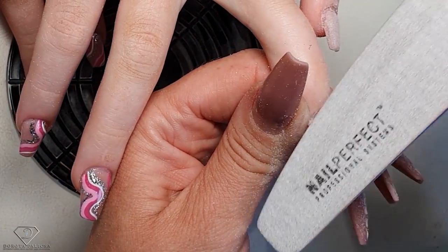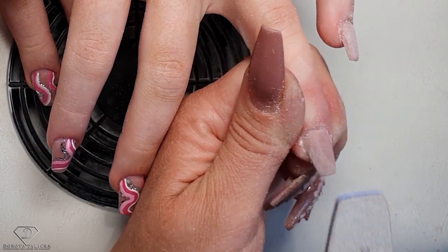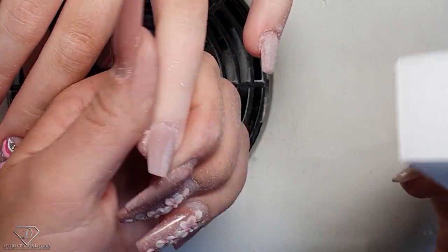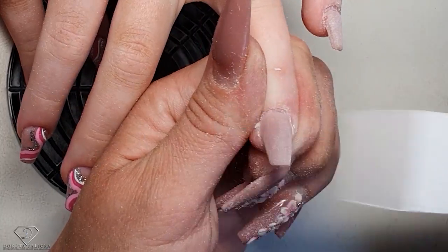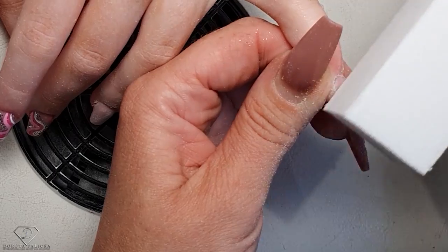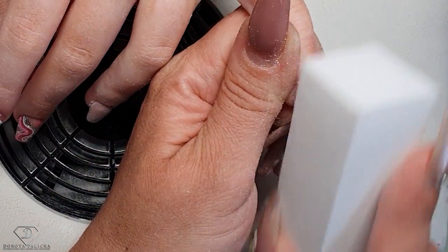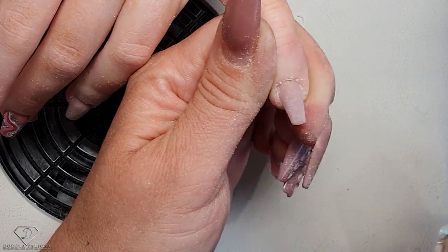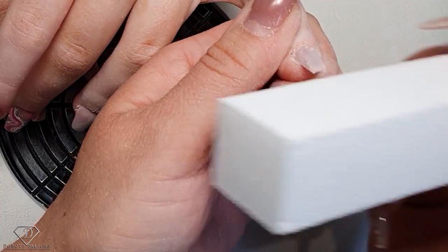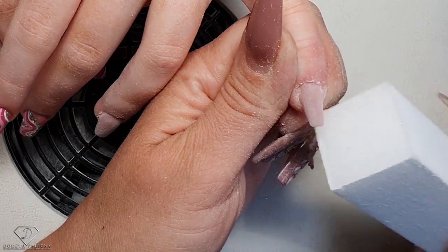And another reason why I like to do the cuticle work just before the gel polish or color application is that it is a sensitive area. Imagine cutting all the cuticles, having much more sensitive skin in there, and then applying all the products like scrubs, primers and all the things. I think that kind of skin is more prone to allergies, and I never had an allergic reaction when it comes to the nails, so it's just the way I do it.